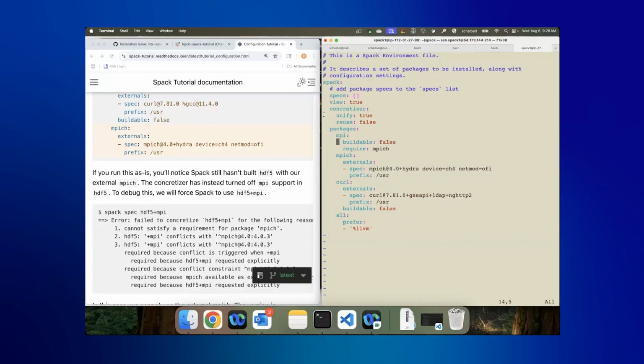An important thing is that that's at the virtual level. So mpich is an implementation. I think yesterday we covered the difference between an API like MPI and the implementations of it. So this is basically telling Spack you can't satisfy MPI whenever someone requests it by introducing some other new implementation of MPI.